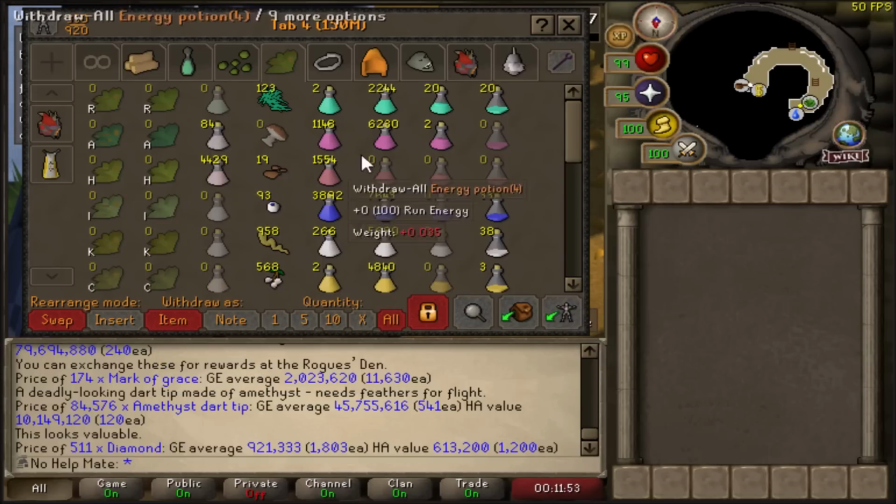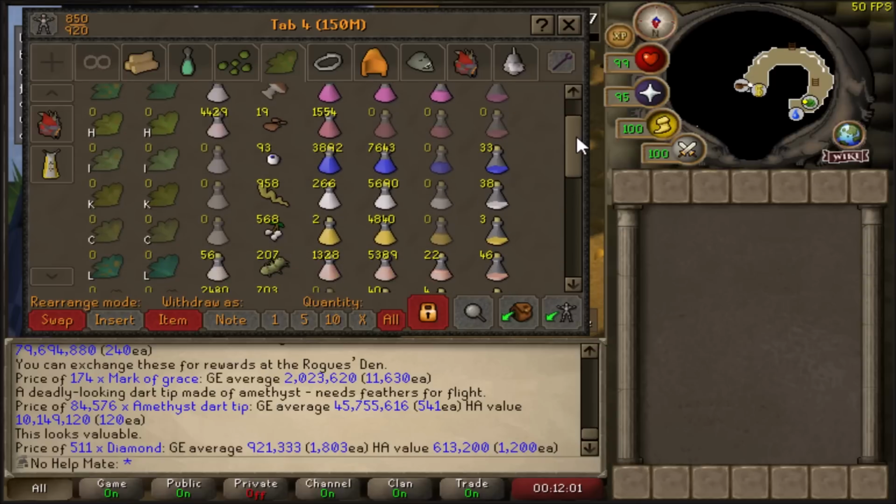That's not a really good example. The snape grass or something like that, I can make another 123 prayer potions before I need to go collect the other secondary ingredient. I really like how this is set up. A lot of people like this about my bank.